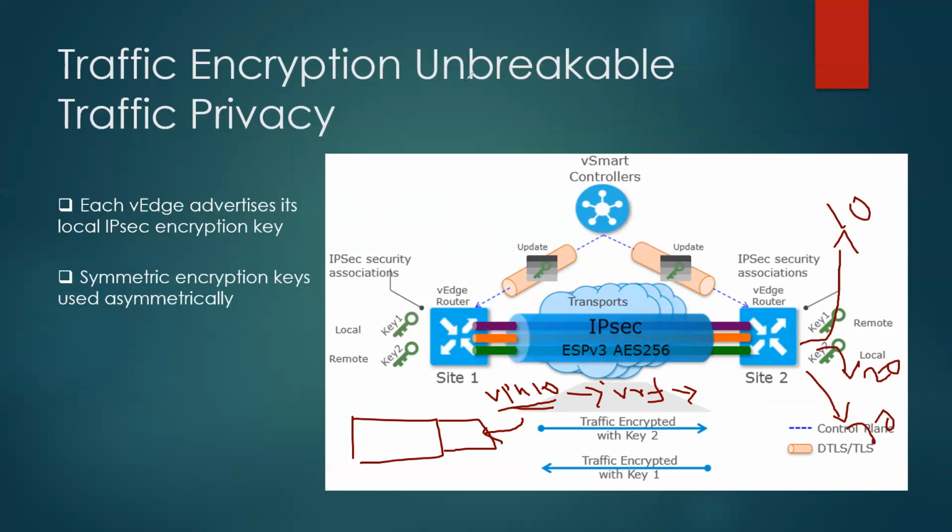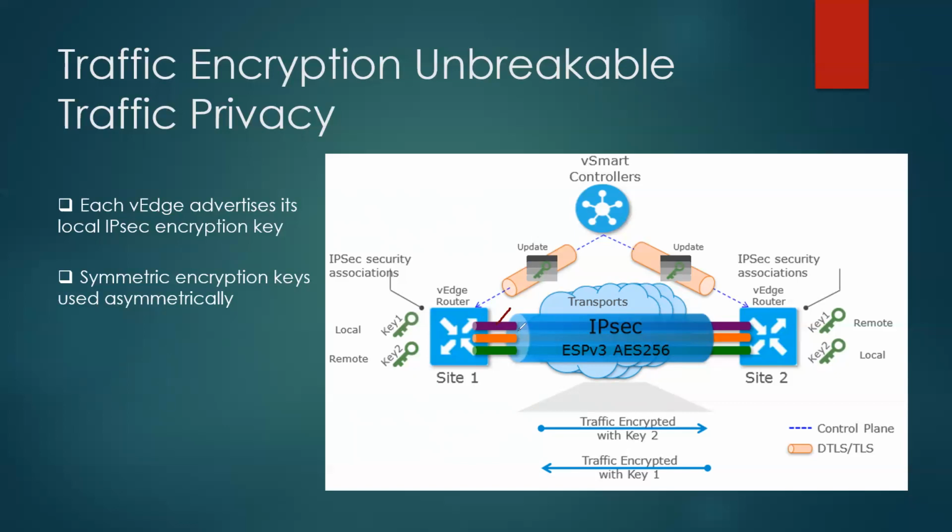And that's why in the diagram itself you can see that we have three different types of pipe. We have one big pipe, that is nothing but the IPsec framework. Inside that, you have different types of tagging for different VRFs or VPNs. So suppose VPN 10 wants to send data to VPN 10 on the other side, it is allowed to send that data just to VPN 10, unless you do some sort of route leaking, some sort of inter-VRF communication.